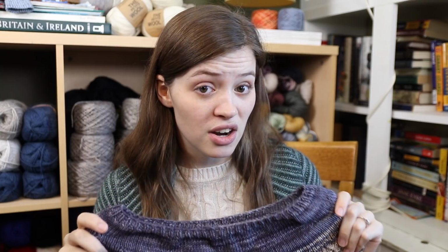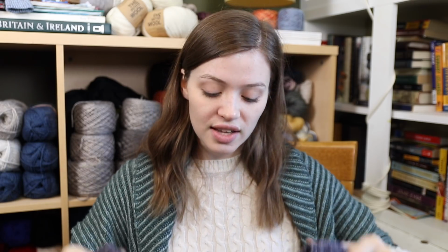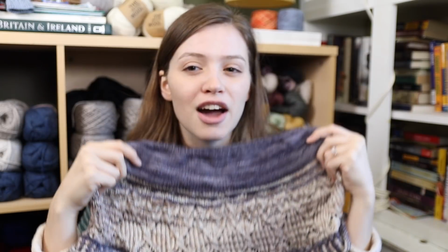But something that I think is really great if you're a knitwear designer, or even if you're not, but specifically for my fellow knitting designers out there, something I find very, very helpful when you don't know how to do something is to follow someone else's pattern. So I had no idea how to knit a sweater, and I had no idea how to knit a seamless sweater, especially knit from the top down. And so I started working on this, and you can tell that I only really got a couple inches into the body. And that was when I started designing my Lofoten sweater.